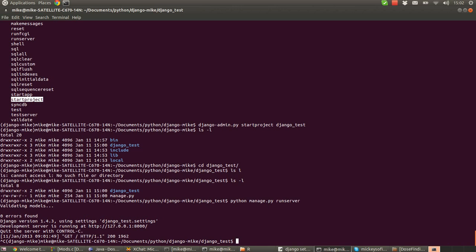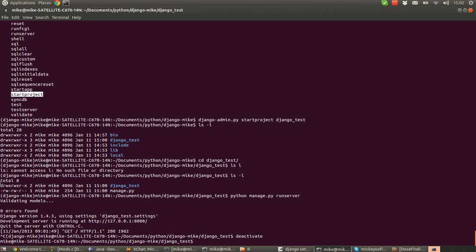Now finally we want to switch off or deactivate our virtual environment, because we don't want to continue using it at this point. So how do you think we're going to do that? Very simply, we're just going to go deactivate. It's as simple as that. And now you can see we're no longer inside this environment here. We're back to the normal prompt, and all of our Python defaults and Python paths have been reset back to normal.